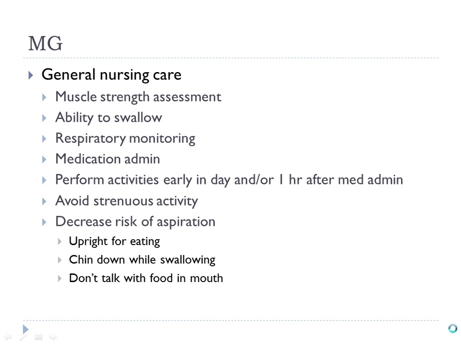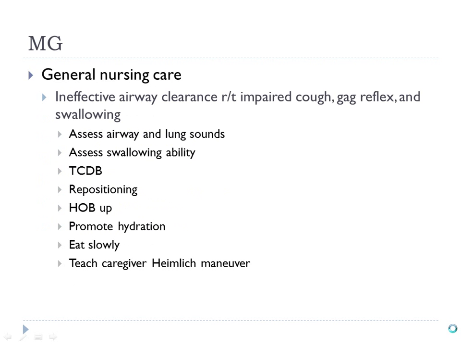So muscle strength is a major assessment here. We want to make sure that we promote the patient's respiratory status, prevent aspiration, know when to give medication, when they're going to have a good effect of this medication, and teach them to perform activities after having the medication. Remember, they progressively get weaker as the day goes on. Those are things that we do to decrease the risk of aspiration.